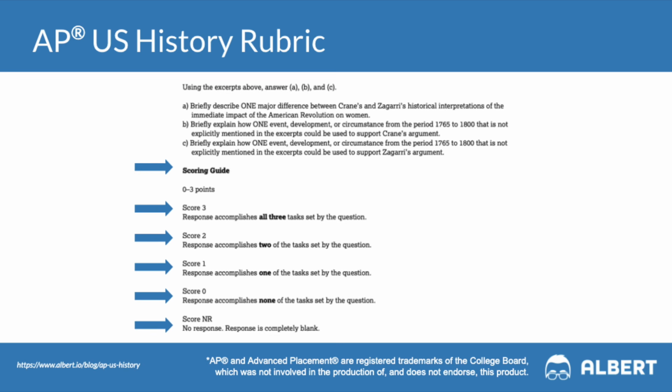As you can see on the screen here, we've pulled up the SAQ scoring guidelines for the 2019 exam for question number 1. You can see here that the question is worth 3 points. And so knowing exactly what is going to give you each of these 3 points is clearly vital for your AP US History exam. For example, in this instance, for students to have scored points in terms of showing the differences between the 2 sources and historical interpretations, students had to mention both sources in their response.